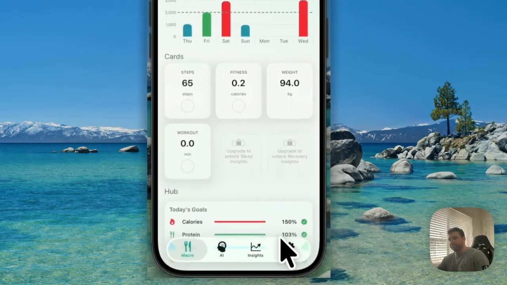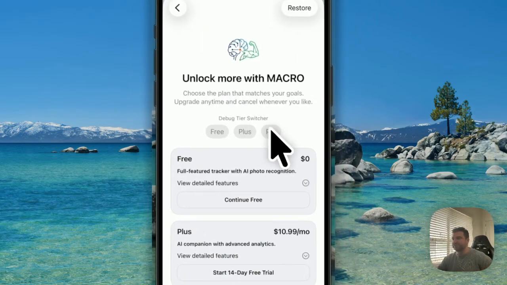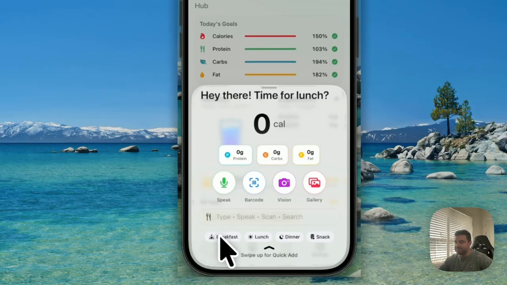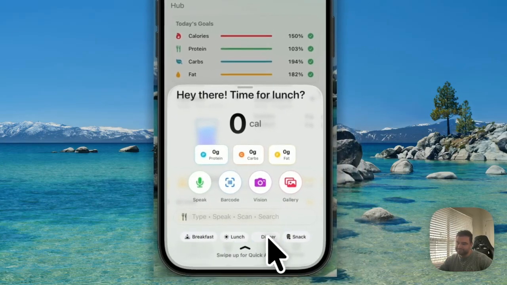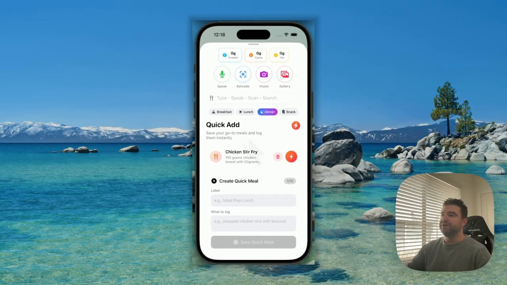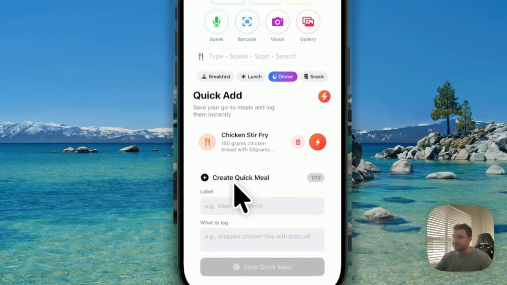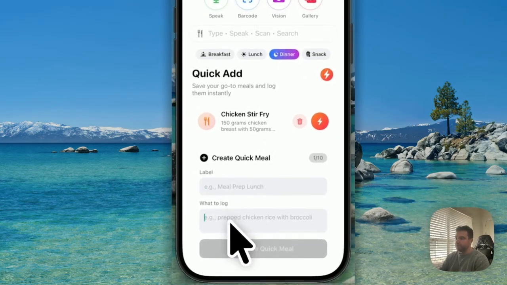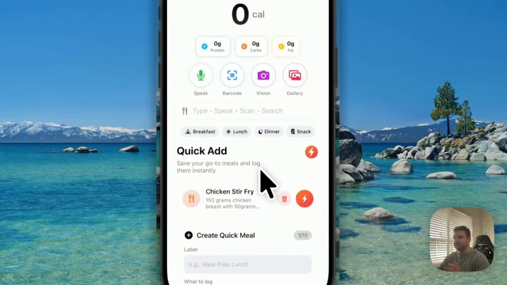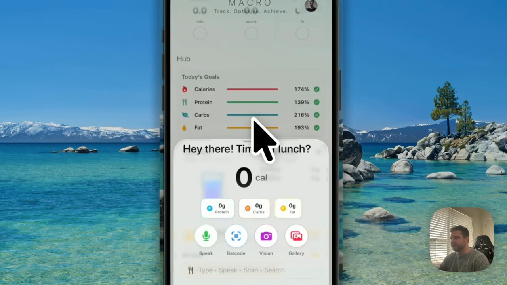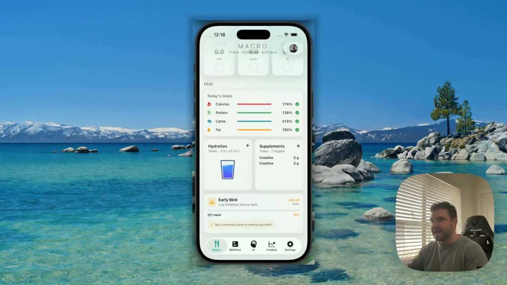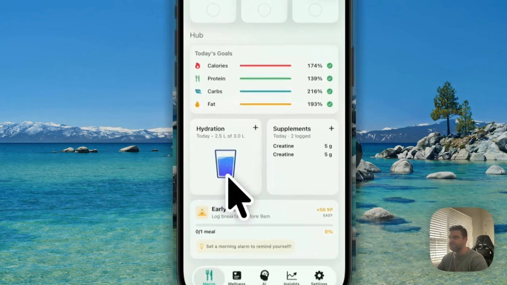Now, if you are in Pro, we've also got, I'm showing you some future features. So coming out in a few updates is going to be you can log by which specific meal. And then we also have quick add. So a couple of our users wanted to be able to meal prep on a Sunday, for example. So you come in here, you put your meal for the week, you put what you ate, and then you just come here and log it, right? And then that'll just be logged. You just have to swipe up and you get that extra information. Amazing, beautiful. Again, users asked for it 2 weeks ago. It's in the app, ready to go for when we release it, once we've fine-tuned it.